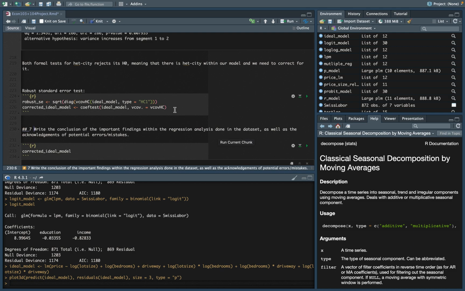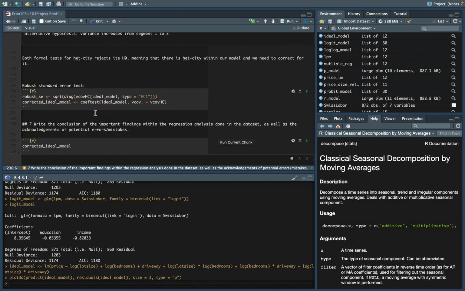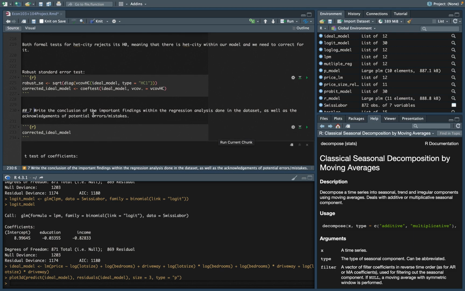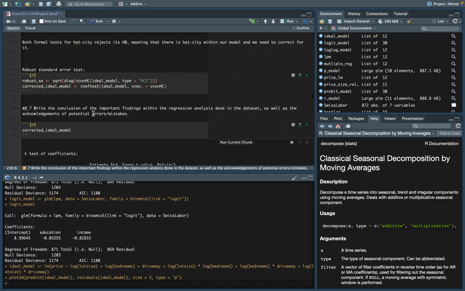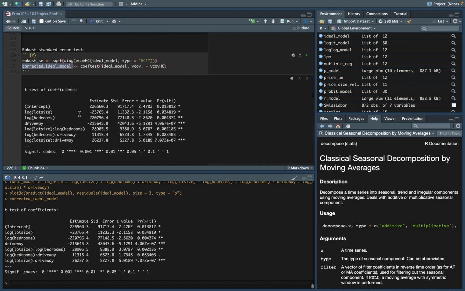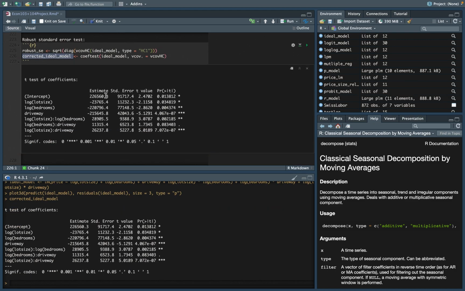So using the robust standard errors, we're only adjusting the standard errors, not necessarily making the data the best linear unbiased estimator. But we adjust the standard errors, and when we output this model over here, we get several coefficients.